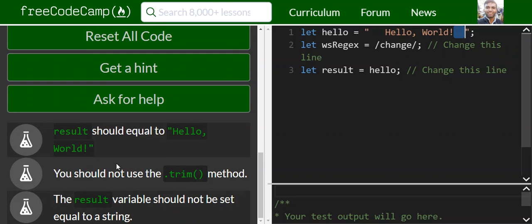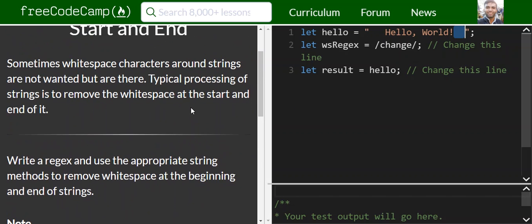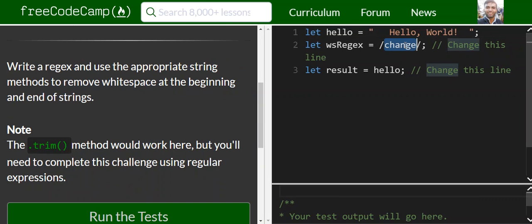So we need to replace the string start and the end. So how do we do this? Alright, so we do this with a regex, as it says, this challenge using regular expressions.